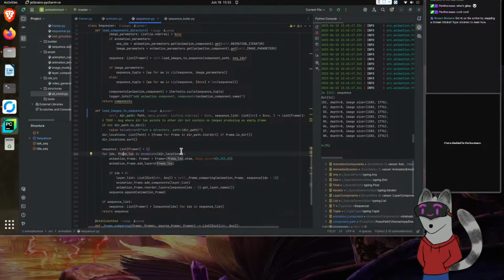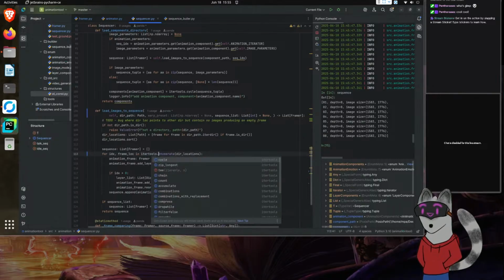So if anything, what I would actually like to do is we'll do itertools dot zip longest.